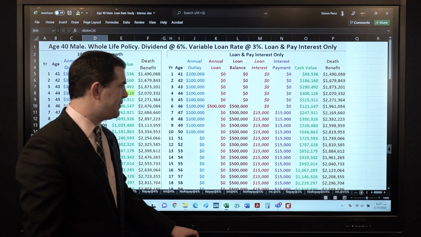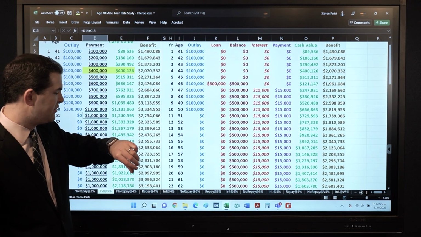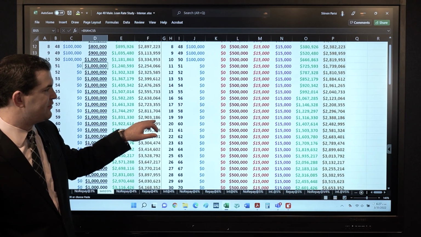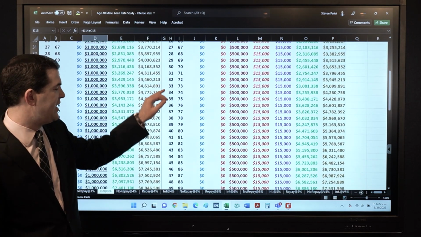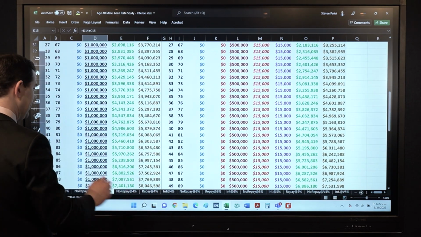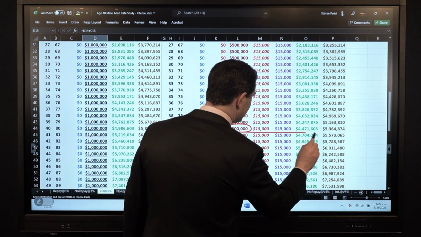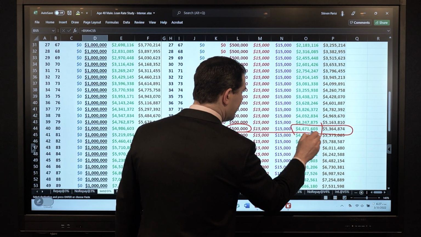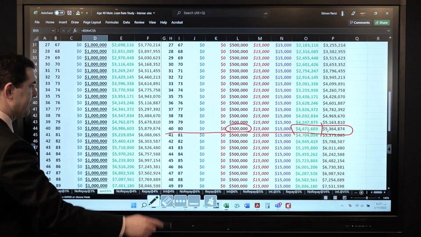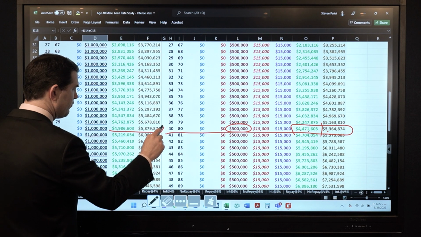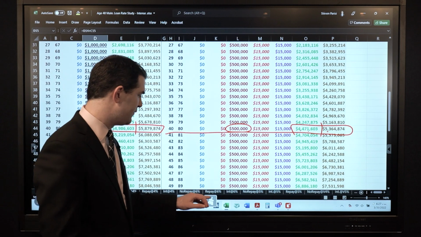But then let's look at paying interest only, which again, same scenario, but we're going to assume that we cover the loan interest out of pocket each year. $15,000 due, $15,000 paid. The nice thing about this, if we go down to age 80, you're going to see a similar pattern here, particularly if we pay that loan off, $500,000, add 500 grand, 515 to the cash value and 500 to the death benefit, and guess what you get? There you go. Total values as if you never touched it in the first place.